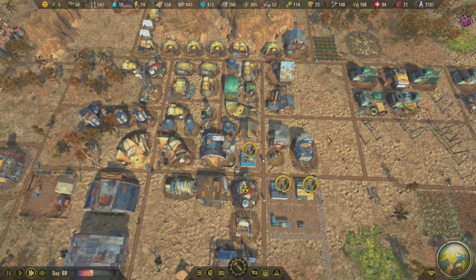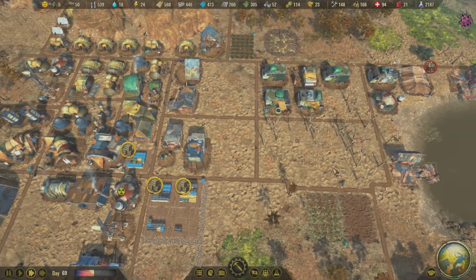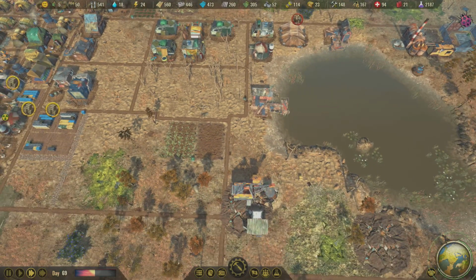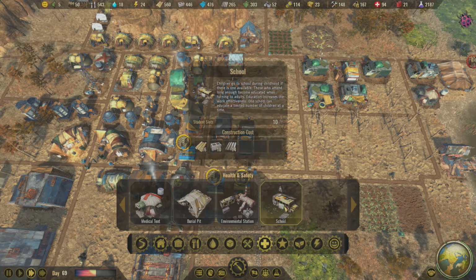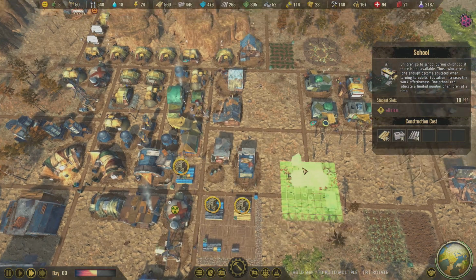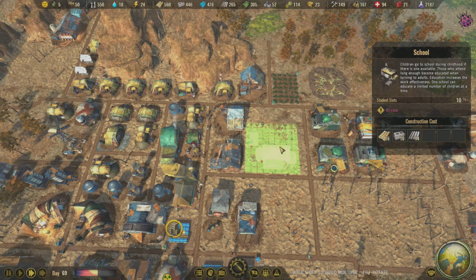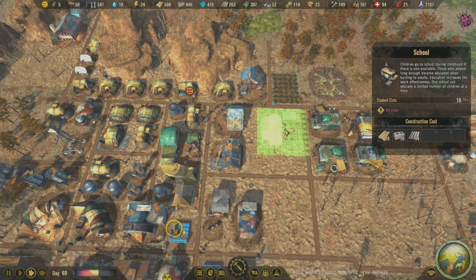Wow, no notifications? What is that? School. We want to build a school. Put it here, near the housing. Because that's how it works, right? Hooray. We're smart.